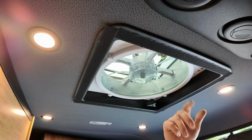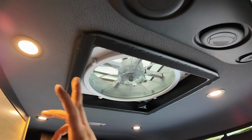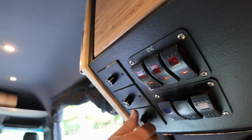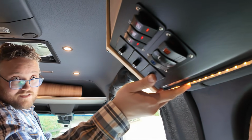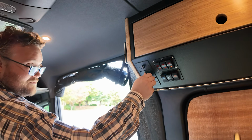Up to the Max Air fan, we have the Max Air fan Deluxe model. It's got a temperature sensor in it, so you can set it to come on and off based on temperature. We installed aftermarket puck lights that are on dimmers. So this is zone, oh, that's the bed, excuse me. So they're on dimmers. This is the galley here, and so this LED underneath here also comes on for extra kitchen lighting. It's controlled by the dimmer.